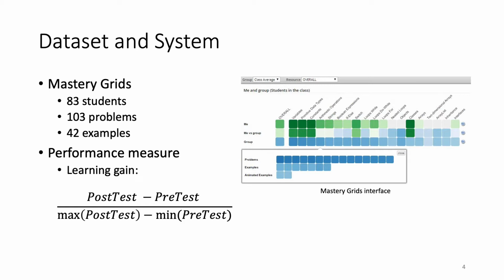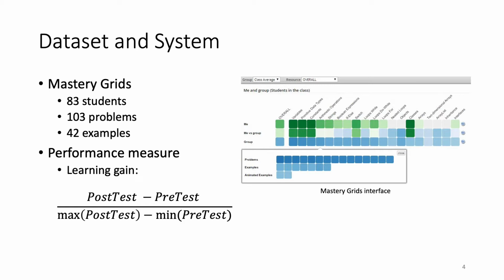Before going through the methodology, first I introduce the dataset and the system used in this work. The dataset includes students' interactions with two types of learning materials from a Java programming course. These learning materials are programming problems and examples. In the programming problems, the students are shown a piece of code and are required to answer questions about the output of the code. The examples are small pieces of code with explanations for some lines of code.